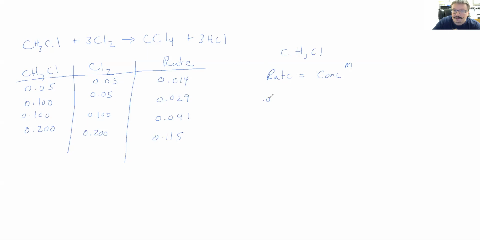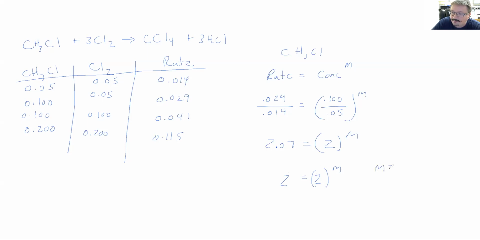So let's look at our 2 rates and compare them. This is our second rate, and that is our first rate. And for our concentrations, we have this over that raised to the M. So what do we have here? Essentially 2. I think it's slightly more than that, just due to probably variation in the data. So you have 2.07 equals 2 raised to the M. If you're relatively close to that actual value, I would count this as 2. Like I said, this is experimental data, so depending on the precision of the device, you might be off a little bit. I would say that's a 2. So you have 2 equals 2 raised to the M.